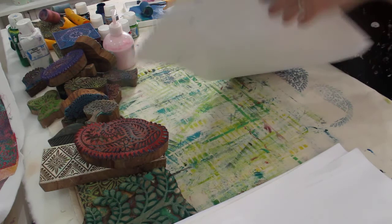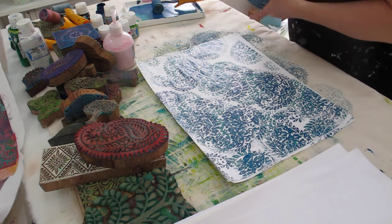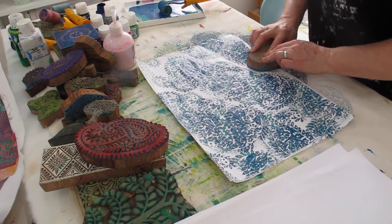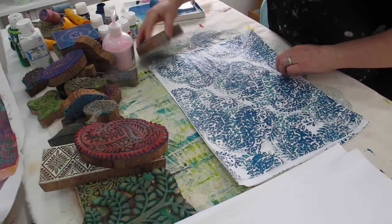So turn that around so I can see what I'm doing. You can see I'm getting a bit of a line coming through there, where my lines of paisley are. I don't particularly want that, so we're going to deal with that in a minute. Haven't quite worked out how yet, but we will. The reason I have a bit of a line is because I'm working in a bit of a line. So get that one off to the edge, and then I think I've covered up all of those. We've now got a double pattern.